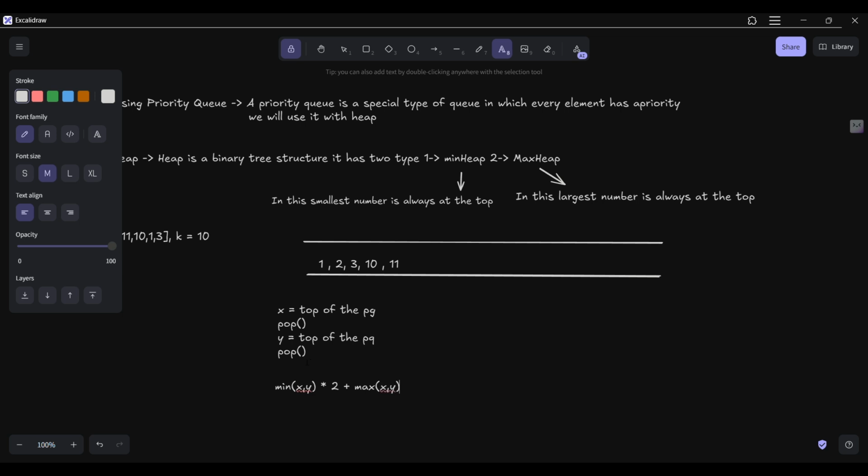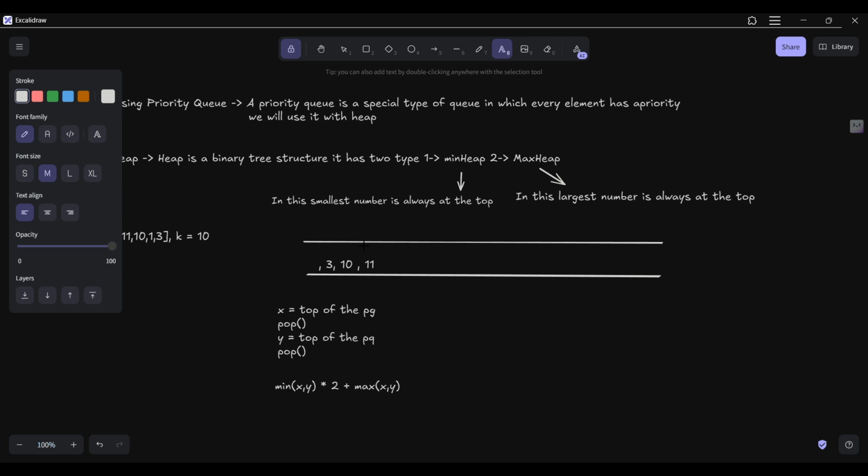Then it updates. 1 and 2 will be removed, and it will look like 4. The answer was 4.